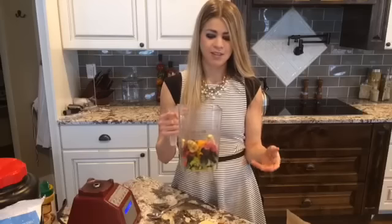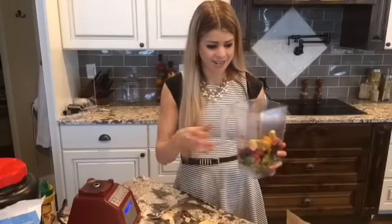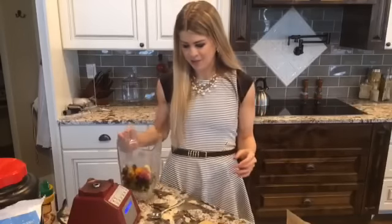You have to eat a healthy fat in order to absorb these key vitamins. Vitamin A, D, E, and K are fat-soluble vitamins, and your body can't absorb them unless they have fat that you eat these vitamins with. So if you're eating these wonderful leafy greens, but you don't eat them with a fat, then your body's not going to be able to absorb those wonderful nutrients and vitamins that your body needs. So I always make sure that I have a healthy fat with my green smoothies.